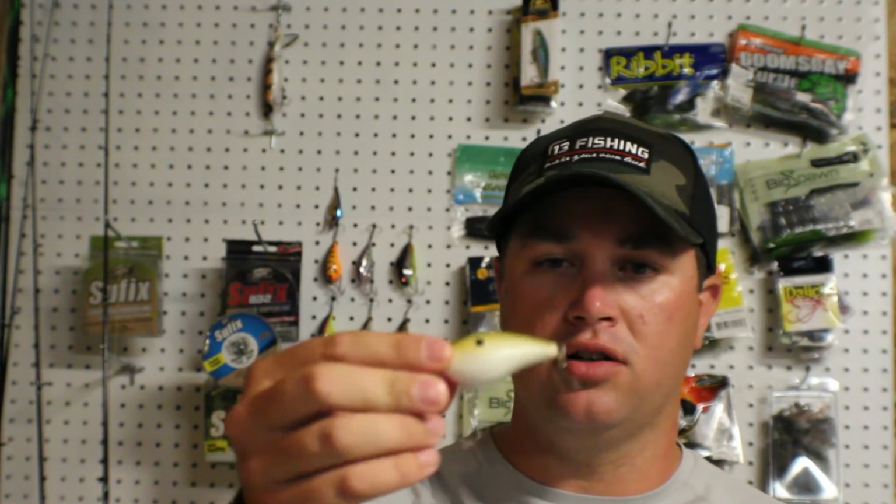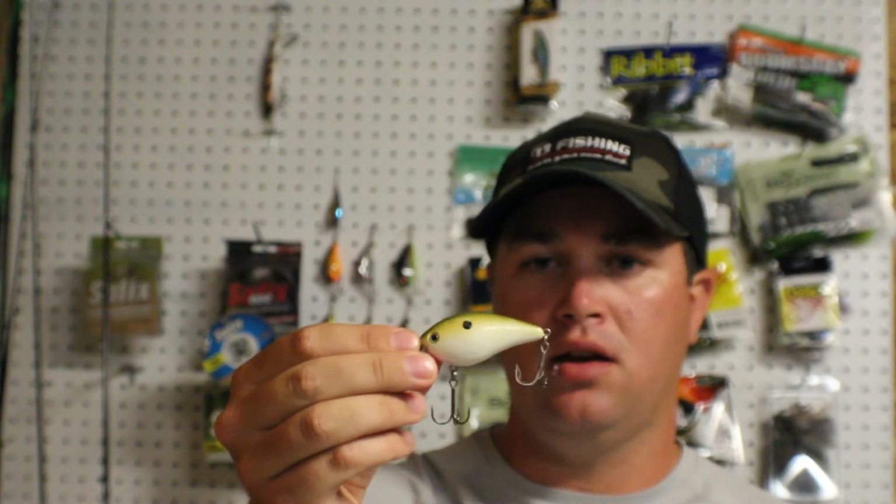So if you're looking to upgrade the hooks on them, I would say don't go bigger than you have to. That meaning the size, you could go one size up or one size down, but just remember, whatever different size hooks you put on your bait is going to affect the way your bait runs in the water.